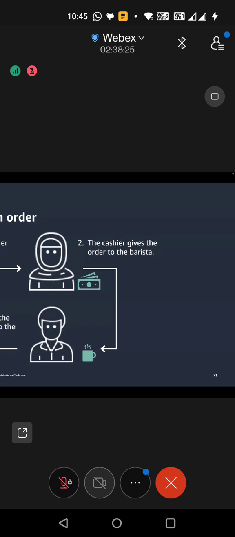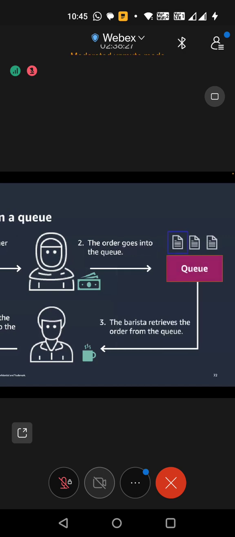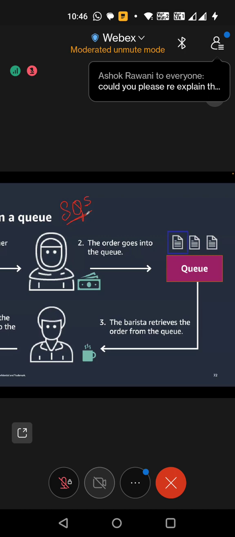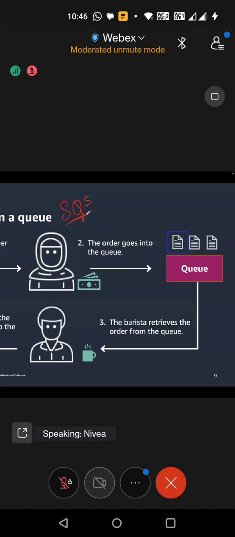There is a queue. How do you maintain this queue of orders? This is where Simple Queue Service or SQS comes into the picture. SQS is used to create a queue. In our case, the order is a message.